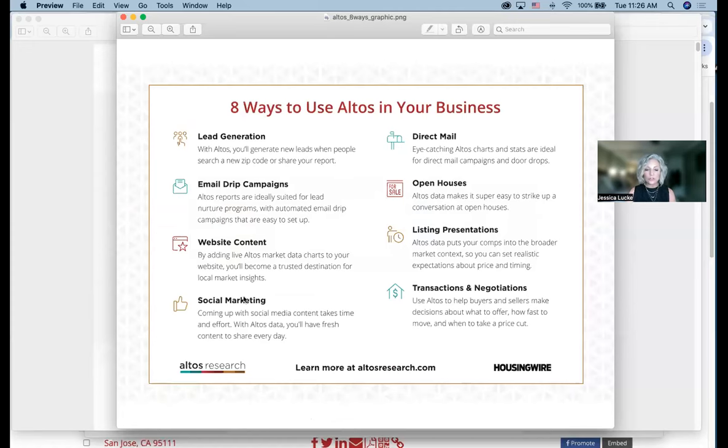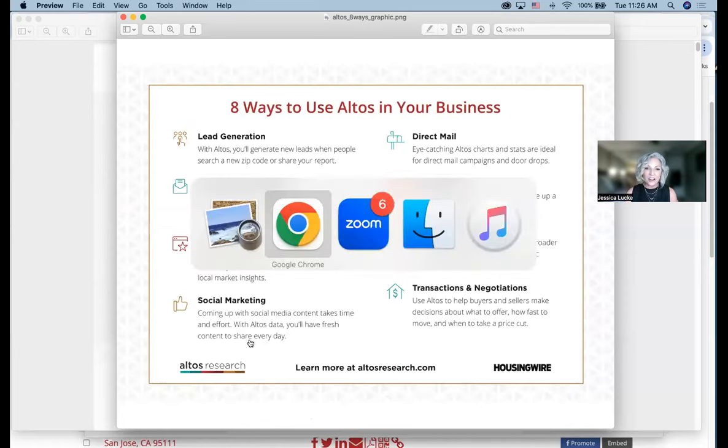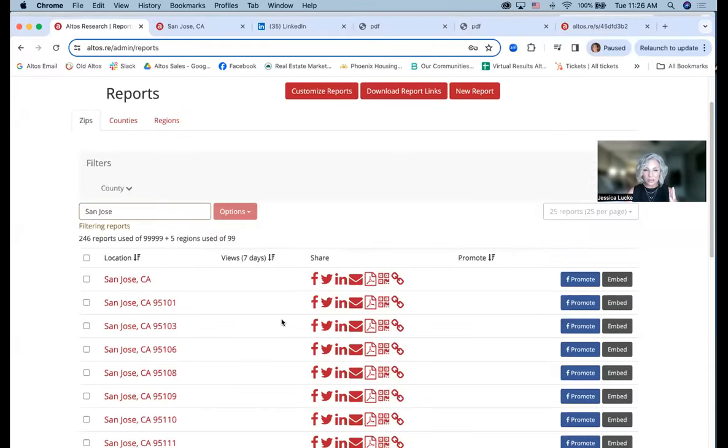The next one, social marketing, social media, right? And I commonly joke around a little bit about, you can only talk about how to spruce up your front yard so much on Facebook, right? When it comes to Facebook and your business page, any of your social media, you want to provide valuable content. And these reports are really, really well received. And it's very easy to share, whether you're sharing it or your clients are sharing it. The nice thing is that there's no configuration required.